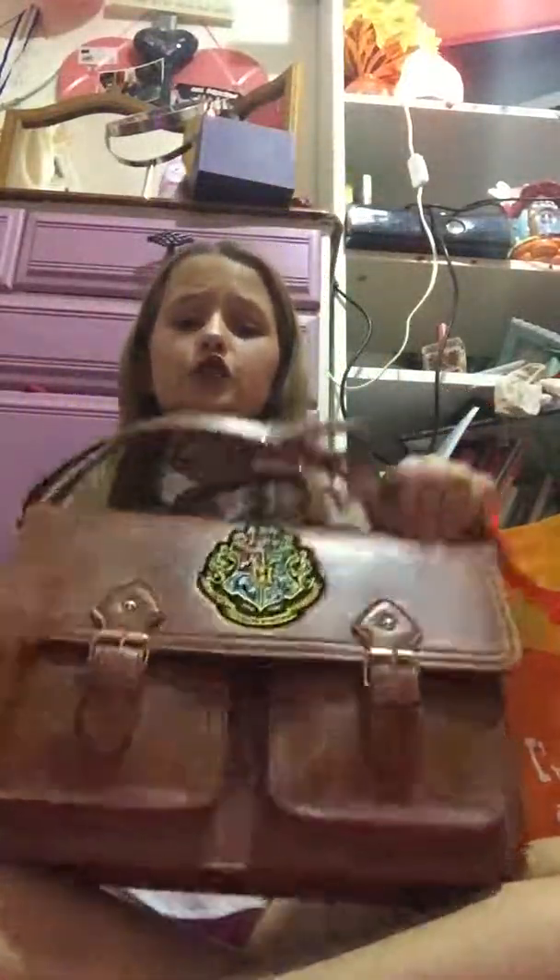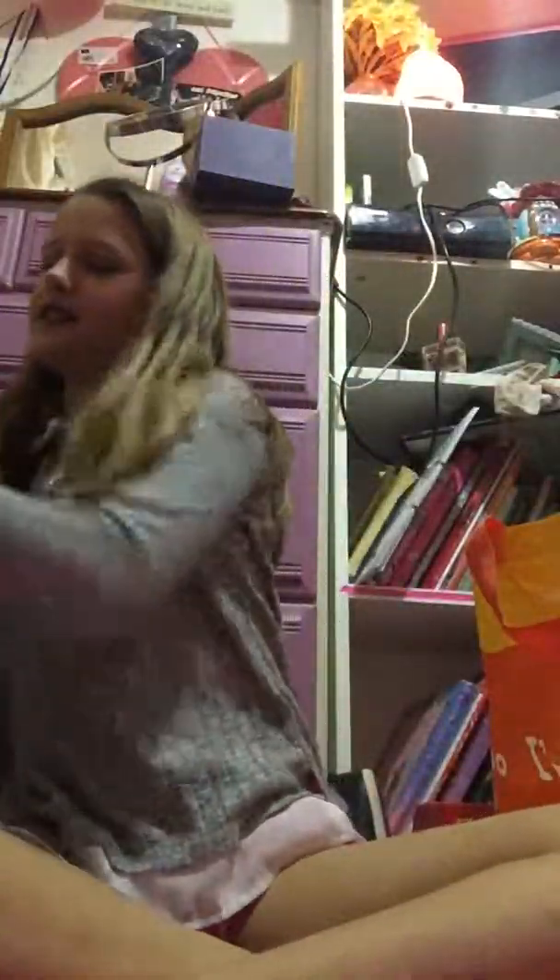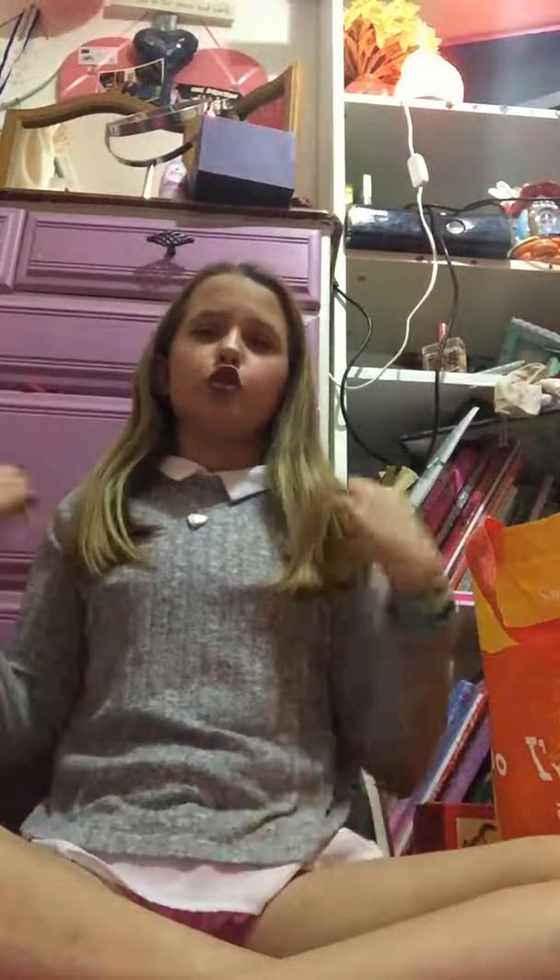And then I chose this bag which is really old fashioned and beautiful — it has a gold crest on it and it has poppers and two little pockets and a big pocket. I'm going to be using this every day. And then you guys will know I love sparkles — so I've got a top that's just sparkle sequins, trousers that are literally pure sequins, and then I saw this dress in Primark — it was full sequins and I was like I want this, so my mum got me it for Christmas. Thank you mummy!